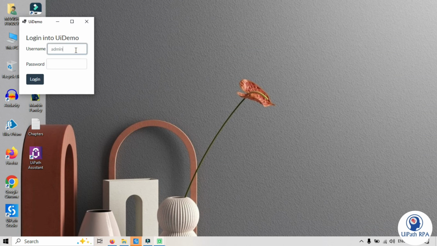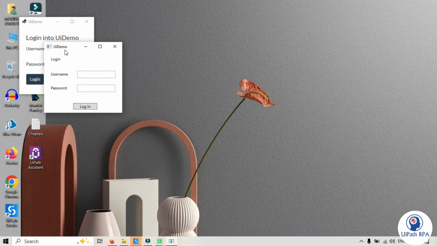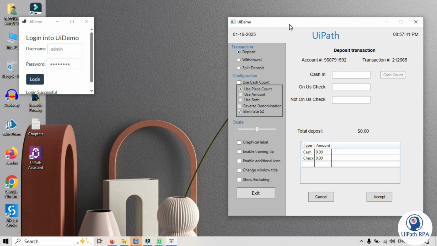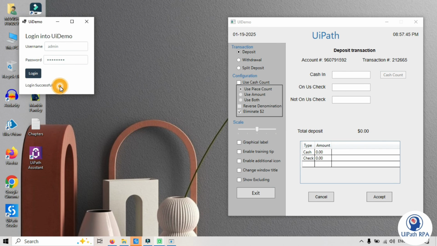Let's enter the credential one more time. Click on login, and now you will see here it's going to enter credential, and now here you can see the message login successful.